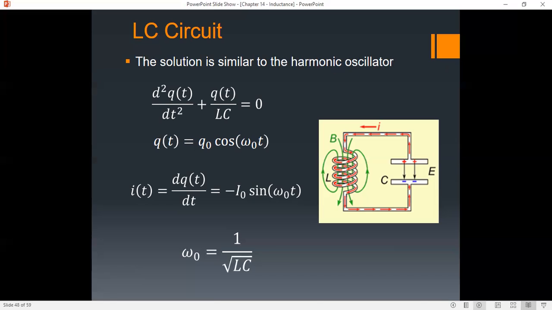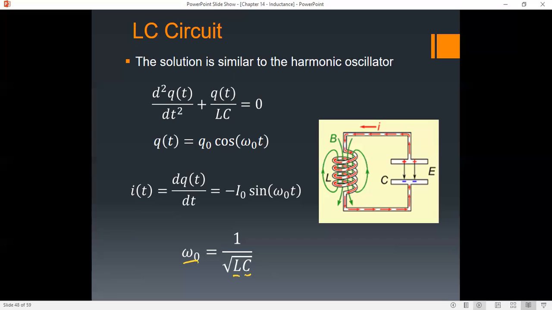So we still have the square root there, but we see that the frequency is equal to 1 over the square root of L times C, okay? You see LC was here. In the simple harmonic oscillator equation, we had K over M. So that was a little bit different. But what this means is that the smaller the inductor and the smaller the capacitor, the faster that this thing is going to oscillate.